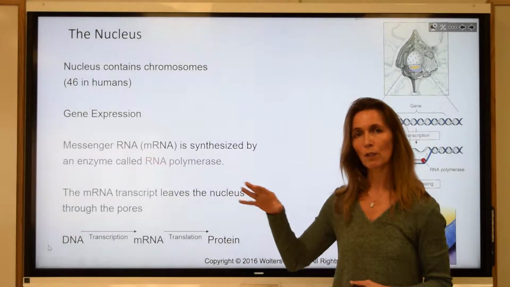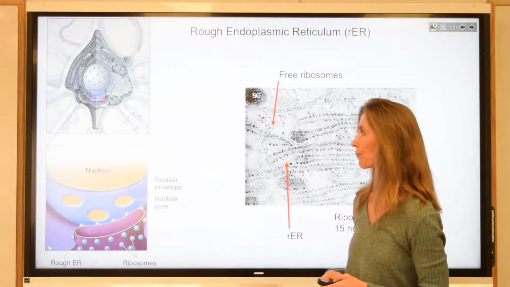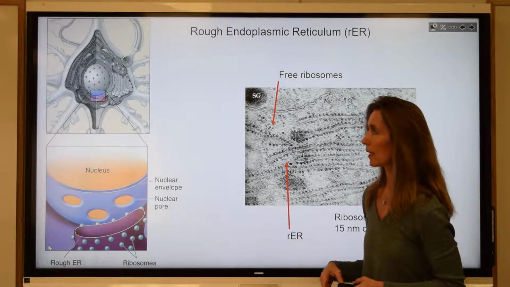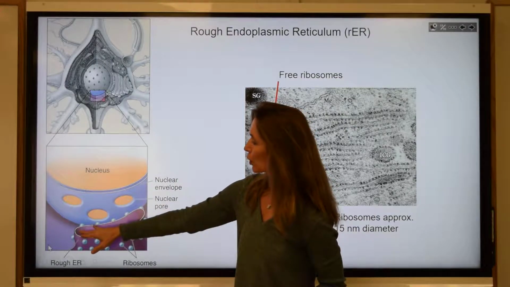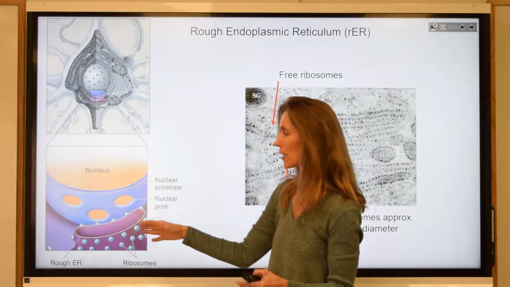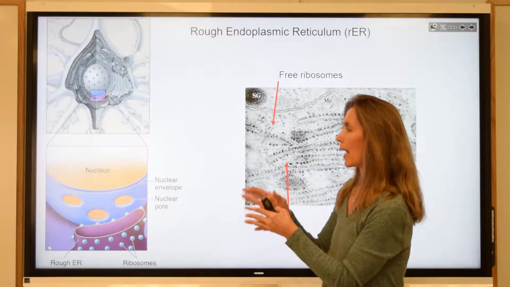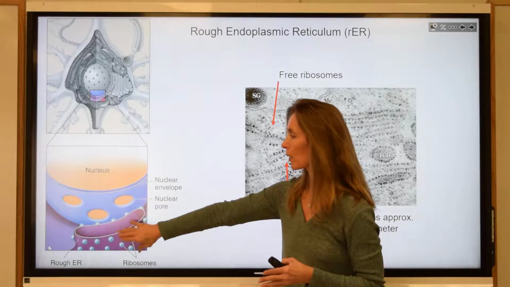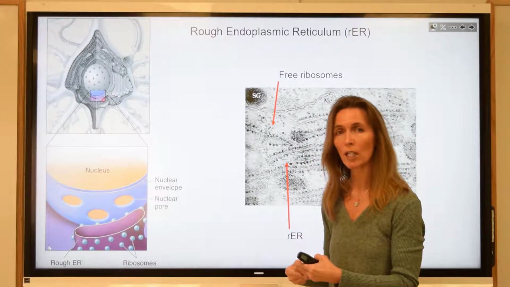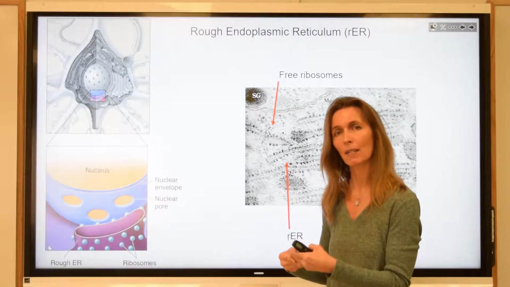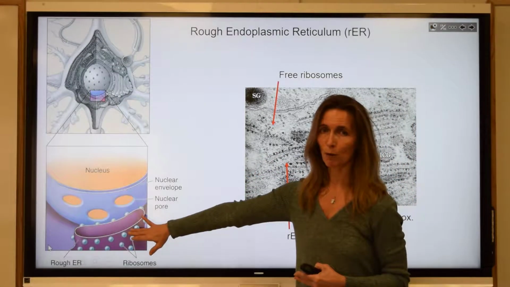So transcription takes place within the nucleus, when gene expression takes place and messenger RNA is produced. Translation takes place outside of the nucleus at the rough endoplasmic reticulum or at free ribosomes that are in the cytoplasm of the cell. And you can see an example of this in this image here. As the messenger RNA is transported out of the nucleus, it usually is recognized by ribosomes here at the rough endoplasmic reticulum, and the translation of this messenger RNA into a certain protein takes place. And this is a particularly abundant organelle within neurons, because neurons have a very high demand for proteins in the form of ion channels, transmitters, and metabolic enzymes that are very important for processes within the neurons. So neurons have a lot of rough endoplasmic reticulum.